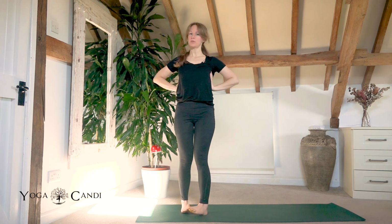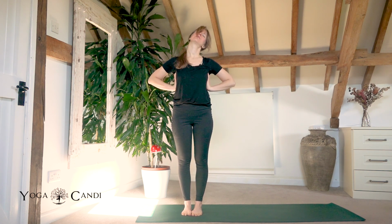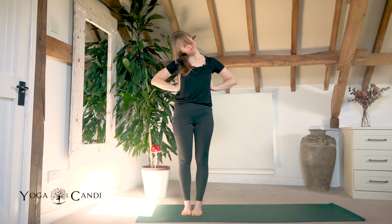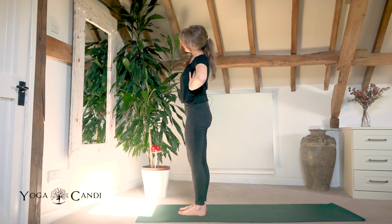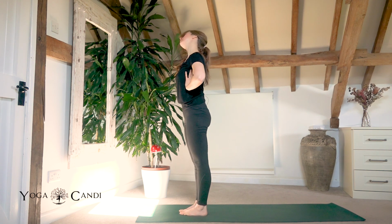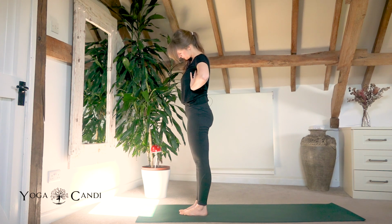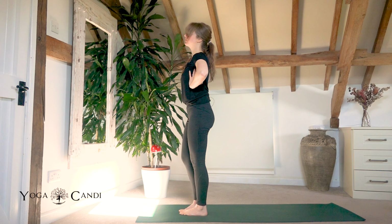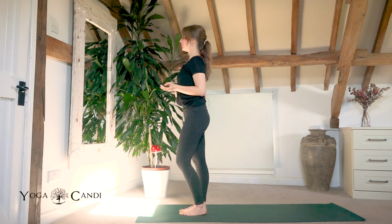Now take your hands to the sides of your body, having the fingers face up into your armpits, and your elbows out to the sides, drop your shoulders down. Stand tall, close your eyes. Just stretching out through the hands. Perhaps just do the neck as well. So rotate your neck from shoulder to shoulder. Continue this feeling through the neck. Release the hands, just rotate them, maybe move the hips.